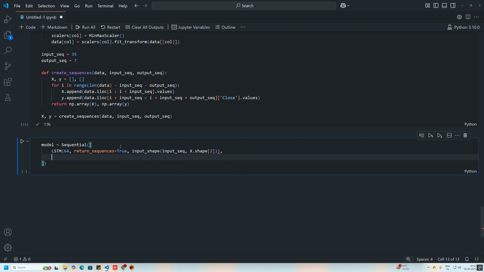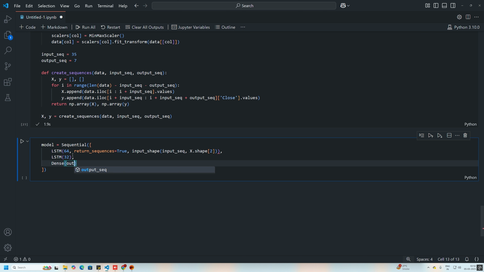We are returning sequences here because we are going to use another LSTM layer, so we need to return sequences, otherwise it will give an error. This time we will use 32 units. Now we don't need to return sequences, as we are going to use the next Dense layer with the output sequence, that is 7.